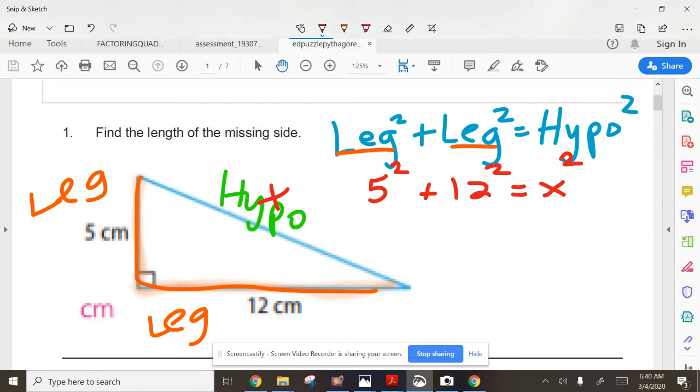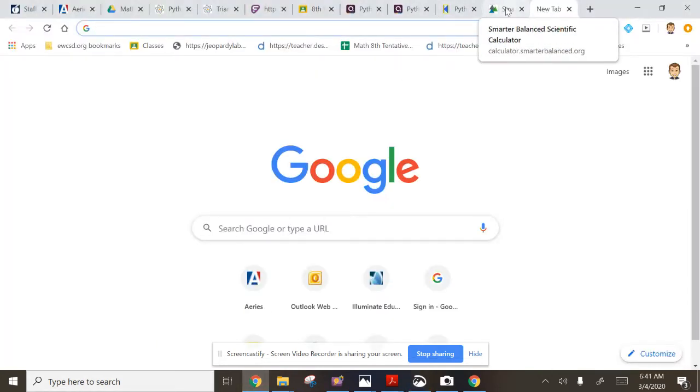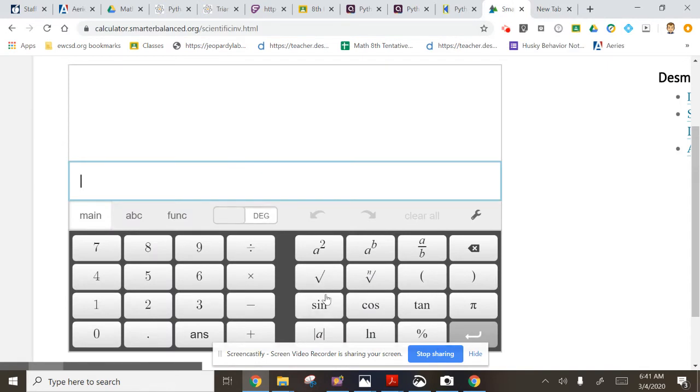Okay. Now, what I want you to do is go into your Google Classroom and actually use the link I gave you for the calculator. And go ahead and open the calculator right now. As you do that, let's take a look at the calculator. And I want you to get very familiar with this. Today I would have had you do an activity that would have been using this calculator a bunch. Here, what I want you to get familiar with is these buttons. Like, we know this is our square root sign. We know at the end we're going to need to do that. But this button here is interesting.